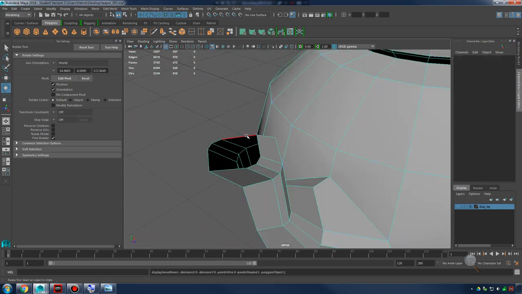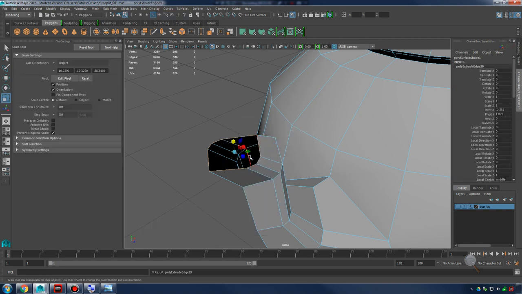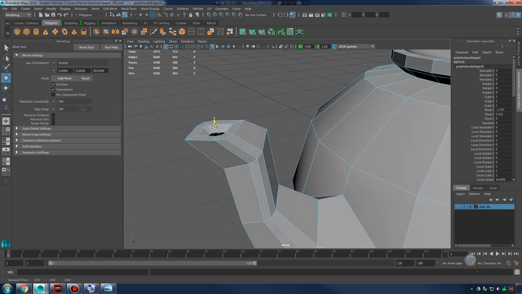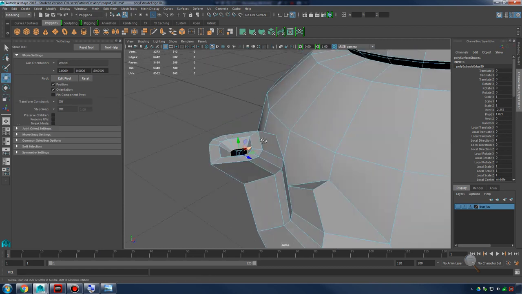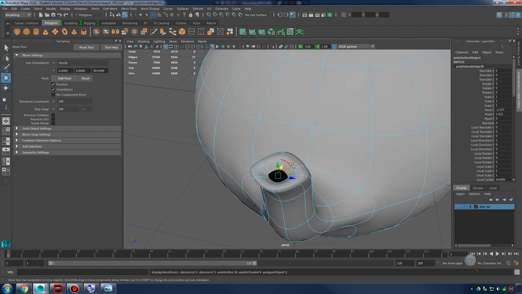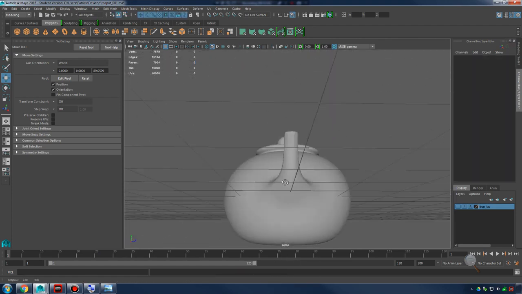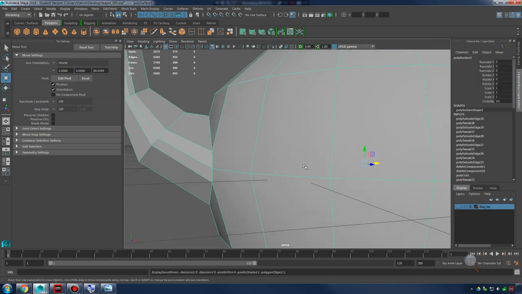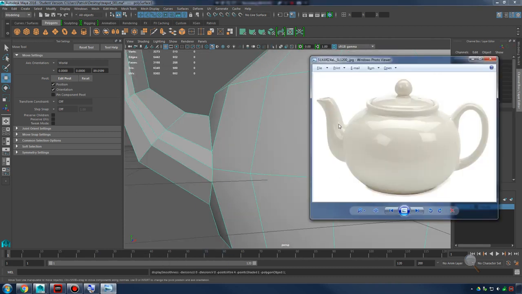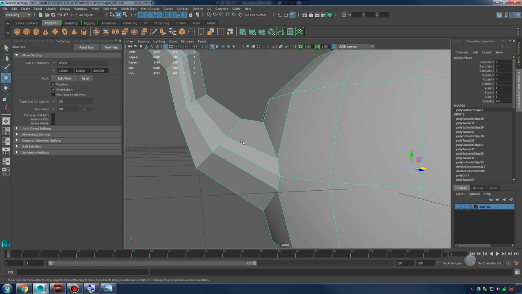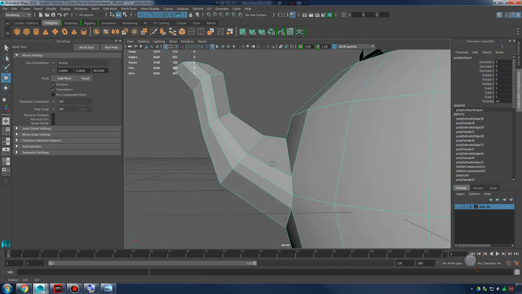And I'm going to come in and finish off this lip here. Give it some mass. Bring it down. Push it in a little bit. And I'll worry about that hole a little bit later. But for right now, I got a decent little spout. You know what? It's a little bit thicker down there, isn't it? So why don't I take this moment now to introduce the slide edge tool.